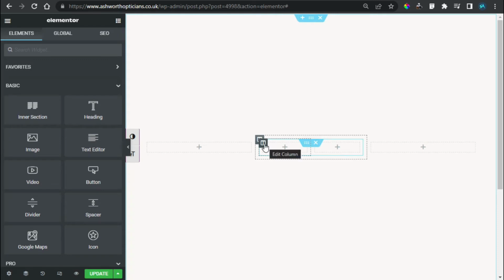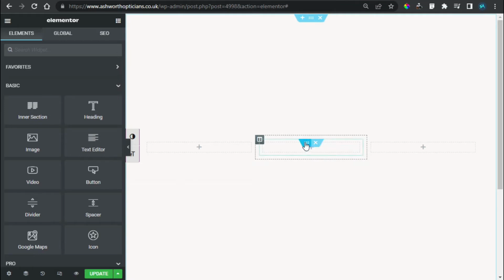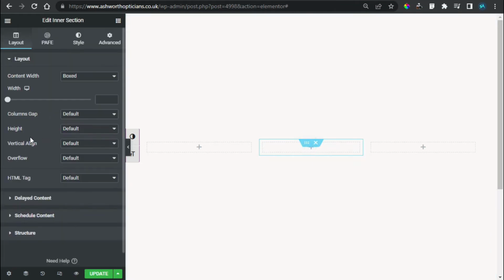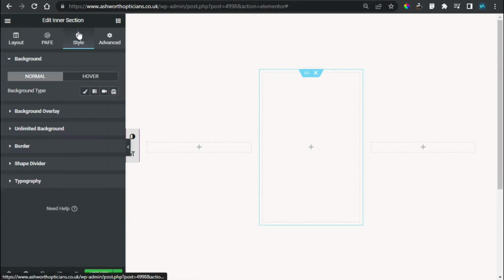So first of all I will delete a column from the inner section, and in the inner section settings I will change its height. I will make it minimum height and change the minimum height to 450. Now I will go to style and add a background image in it.